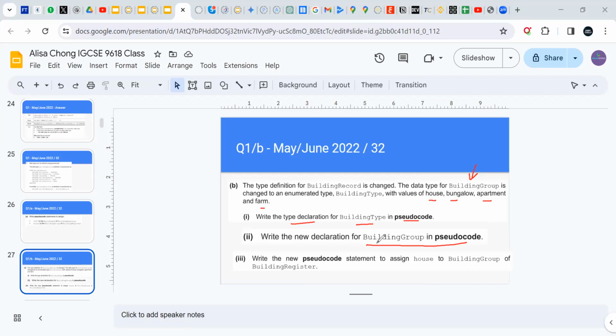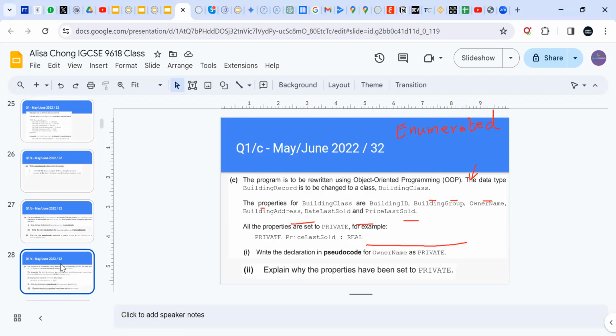Did you hear about enumerated data types before? Sorry, can you say that again? Enumerated. I don't think so. Okay, so let us have a look at enumerated data types.